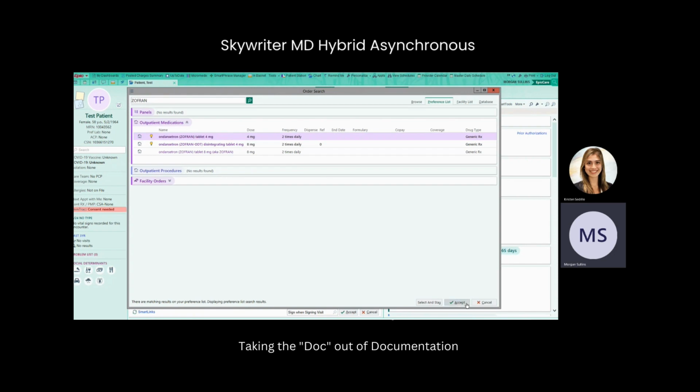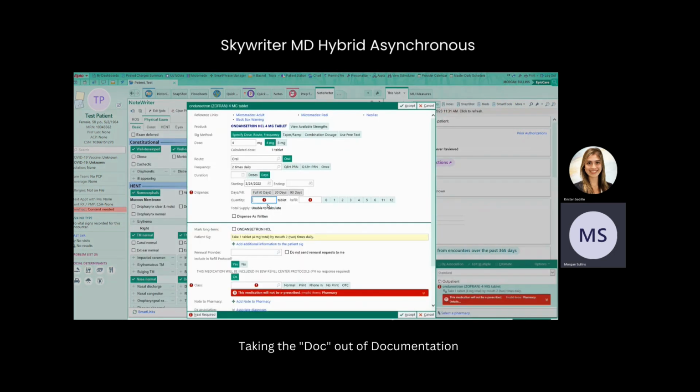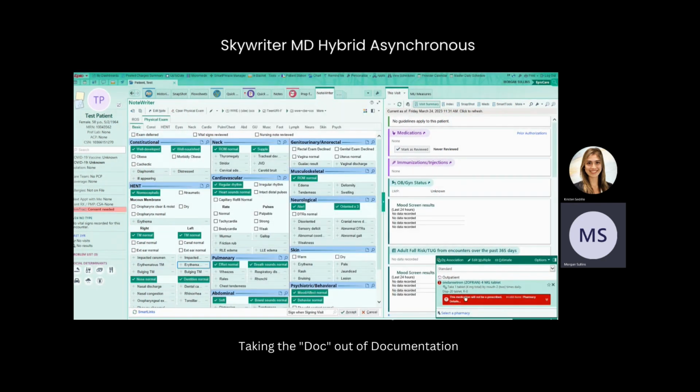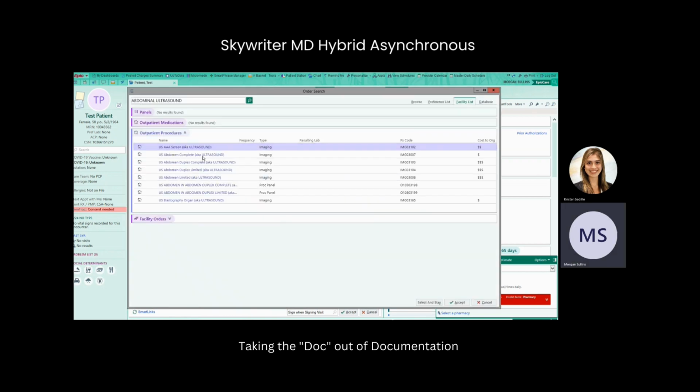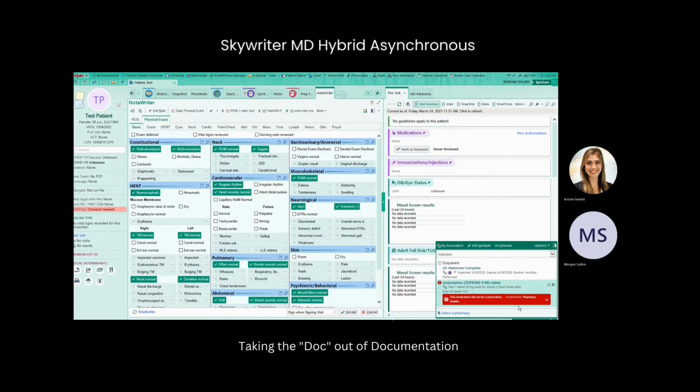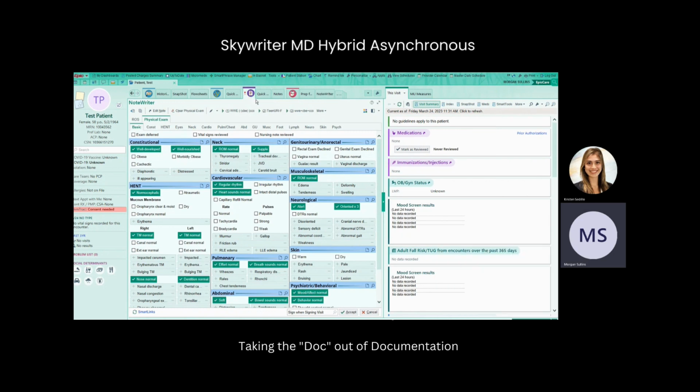I'll apply that and go ahead and pin. From here, I can insert the quantity that was dictated to me as well as the 0 refills. I'll click accept. There are some items that I was not aware of, but it is only a pinned order, so the doctor can still go back in and edit that order for me for the rest of the information. I also want to get an abdominal ultrasound from the red team recording. So I will go ahead and pin that. Once I have that done, I can navigate to my next recording for the actual note.